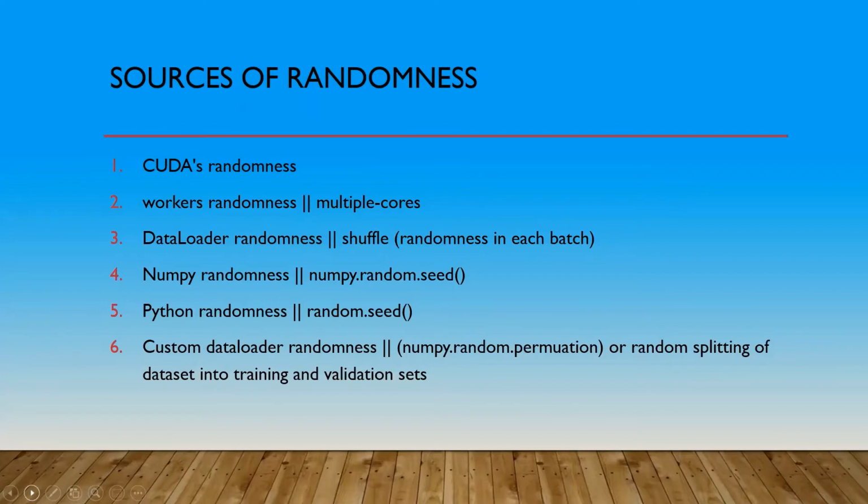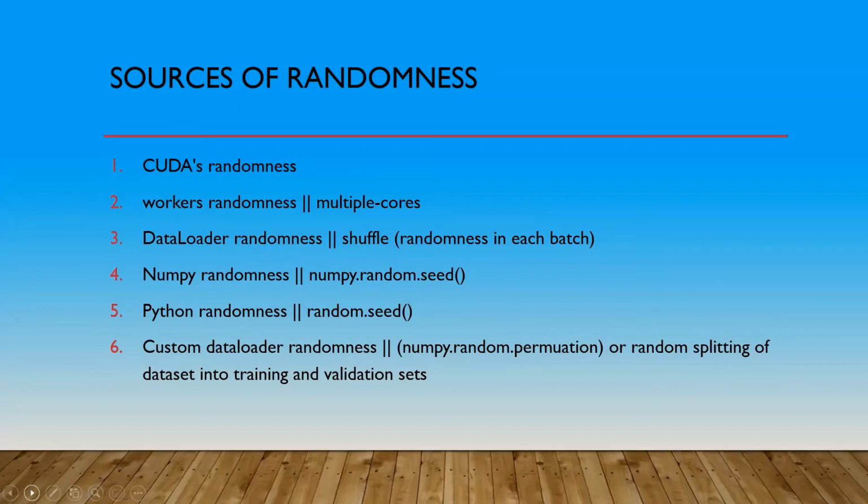I will talk about that too. Let me start with CUDA's randomness. Whenever you use CUDA, that means your collection of GPUs, that also adds a lot of randomness to your data, and you have to do something about it too. Whenever we fix the randomness or reproducibility issue, we also have to deal with CUDA. So you should be aware of what sort of randomness objects are used in your CUDA.